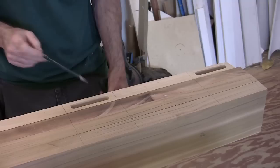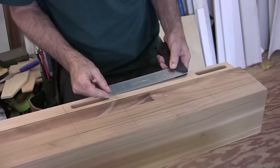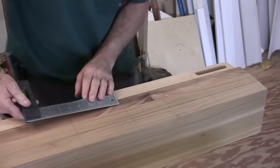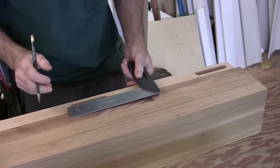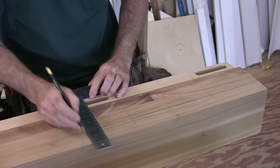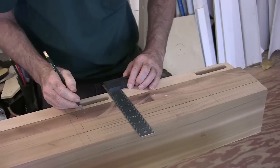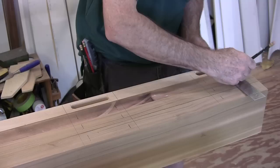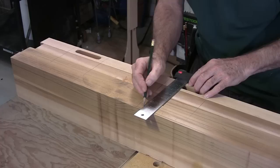Up here I can draw a line across the other side of this rail. Now to find the center of each mortise — they're just about three quarters of an inch, just a hair off three quarters, I'd say about 11 sixteenths from the layout line to that mortise. So I can pencil a line right here at 11 sixteenths and lay out each one of those. I'll draw a short line to identify where the mortise is, as opposed to the end of the rail.